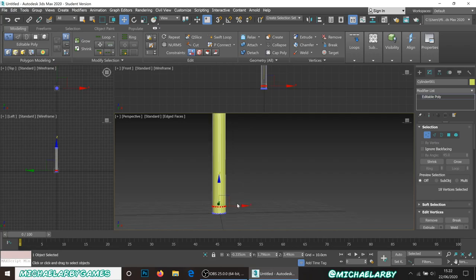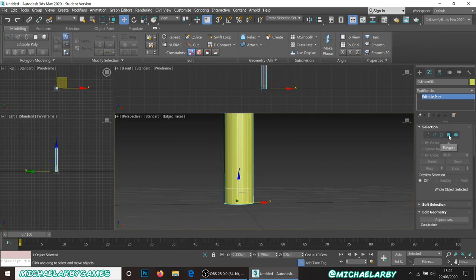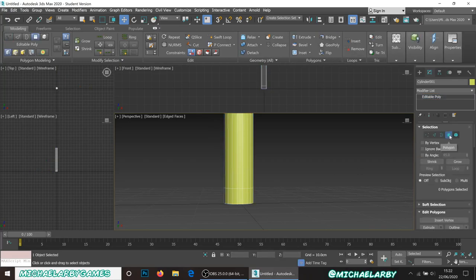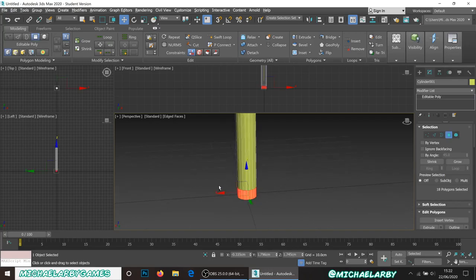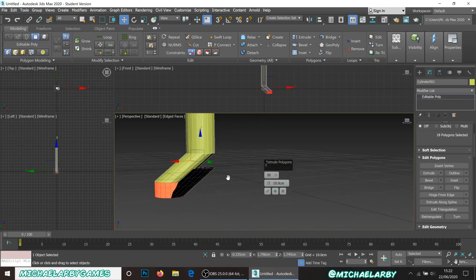And what I'm going to do with this, I'm going to go top level. I'm now going to select these polygons. I'm going to my polygon sub-object mode, just make sure that's blue. I'm going to select these and make sure it's got the whole ring round. Yep, perfect. And that's all it's selected. And I'm going to come to my extrude tool. I'm going to click the little settings box beside it, and that gives me this little menu here. Now this is not what I want.